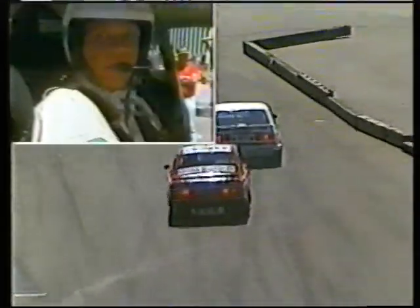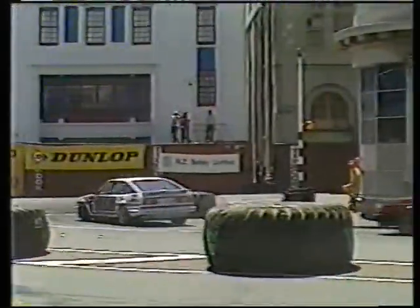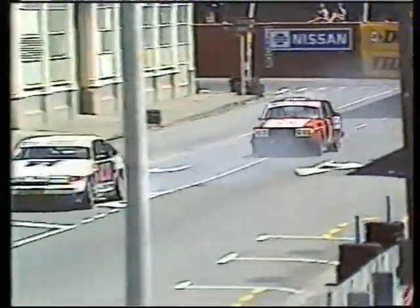Let's go down and have a word with Dick Johnson — the unluckiest man here. 'Dick, this is the most rotten luck possible.' 'I'm getting used to it, aren't I? Rear brakes — one minute the pedal was there, next minute it was gone. Gets pretty exciting when you end up with no brakes around here.' 'One hell of a race isn't it?' 'Driving a car around here mate, you get a bit busier than a bricklayer in Beirut I'd reckon.' 'Reckon you'll get back out there?' 'We'll have a go — why not?' Best of luck Dick.